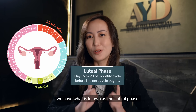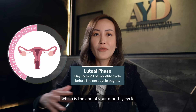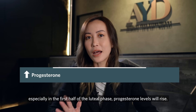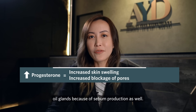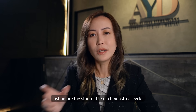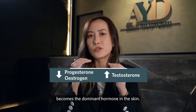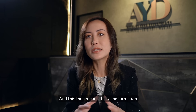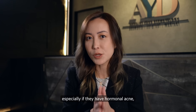The fourth part is the luteal phase, commencing right after ovulation — from about day 16 to 17 through to day 28, just before your next menstrual period. Progesterone is the dominant hormone, especially in the first half of the luteal phase. Rising progesterone causes increased skin swelling, which can block oil glands, and combined with increased sebum production, this leads to acne formation. Toward the end of the luteal phase, progesterone and estrogen levels drop, and testosterone becomes the dominant hormone. This means increased sebum builds up under clogged pores, making acne formation much more likely — especially if skin hasn't been exfoliated well enough beforehand.